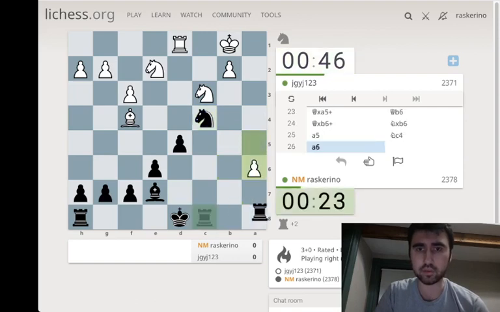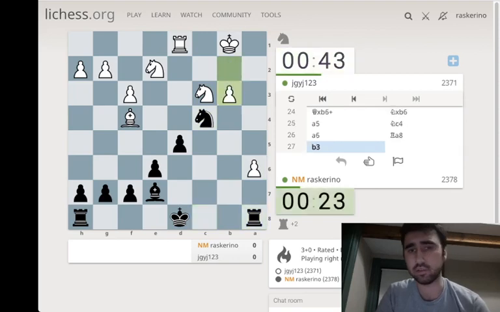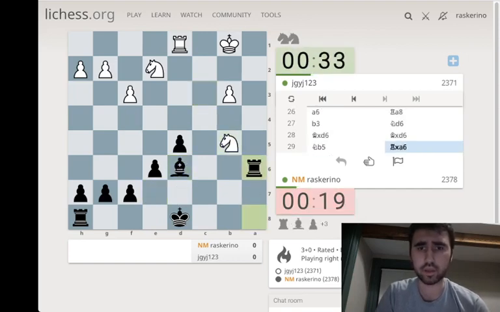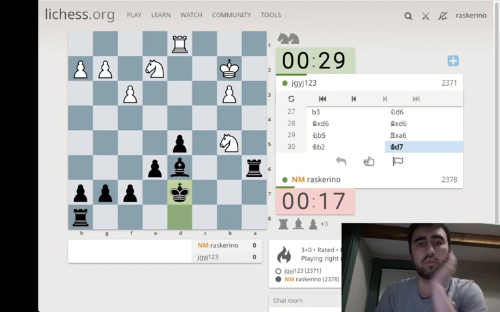a6, I guess I want to play rook a8 immediately while they have trouble defending. Okay, I don't see anywhere else to go. If knight takes d5, e d5, rook d5, I can just defend d6. They can't add much pressure to it. I would expect something like knight d4. Okay, I can defend that. Up in exchange, down on the clock. What can you do?